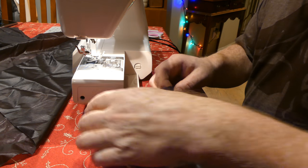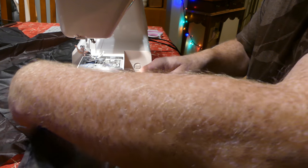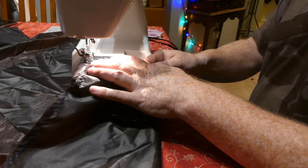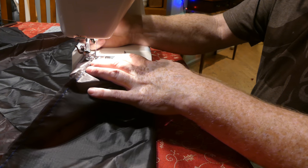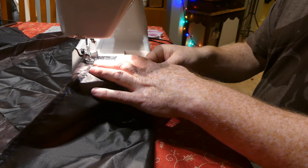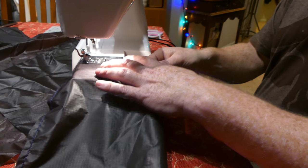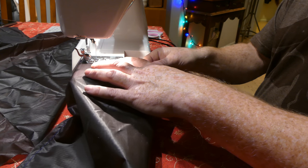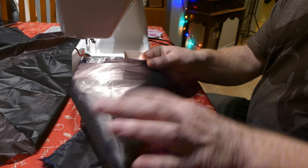I made a simple storage bag — measured out how big the tarp is when folded up, and I'm making a simple cinch bag. I'm not doing a special box bottom because it needs to lay flat. I'll sew it inside out, and I'm going to attach it to the inside of one of the corners so it'll never be separated from the tarp. It'll hold all the little lines and accessories I'm adding.